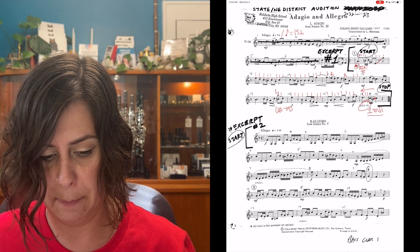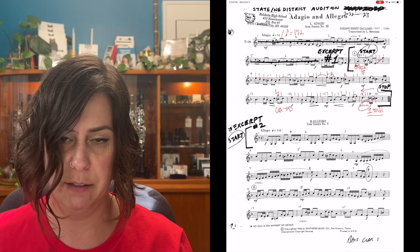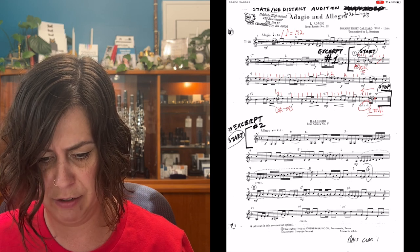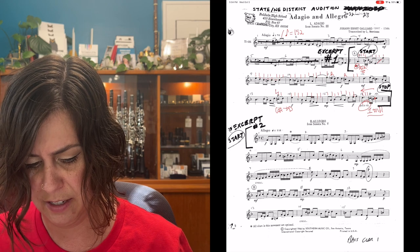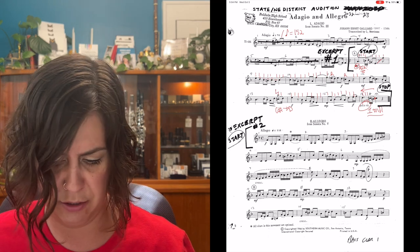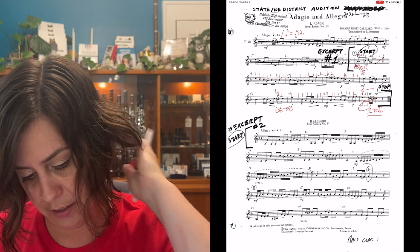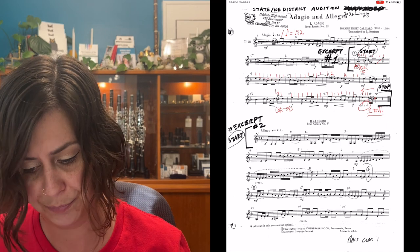And normally this would go on to the next movement. I mean, it would be like an attacca moment. But the next thing on here is not a number five. While it's in the right key, it's not in the right key, actually. It should be in D major for it to work out this way. Alas, you get to take a break before going on to the next excerpt.